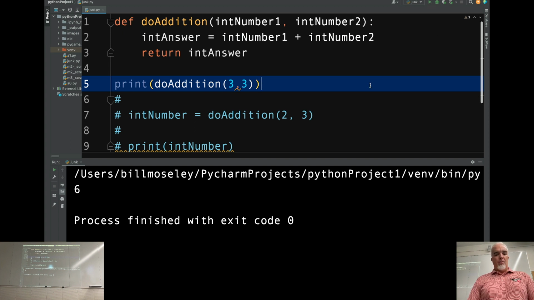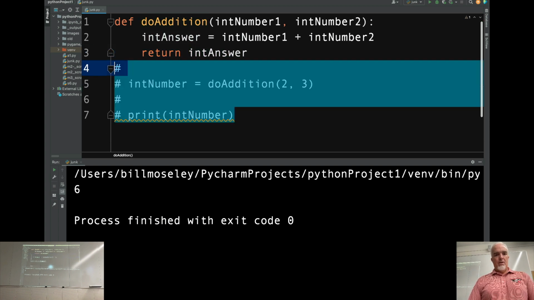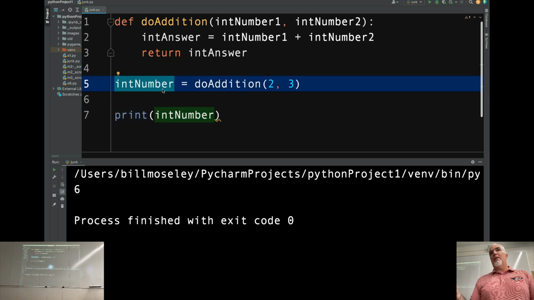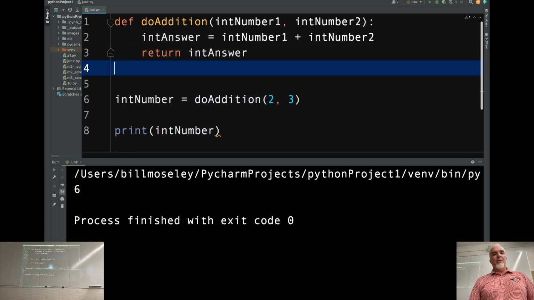But that's not always what I want to do, because sometimes I want to get the result of that function, put it into a variable so I can do something else with it.